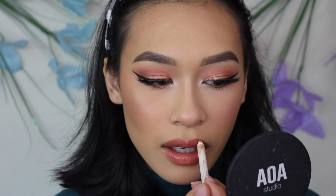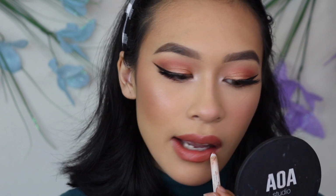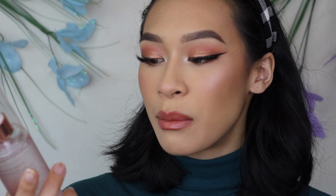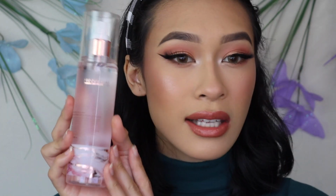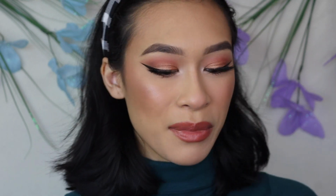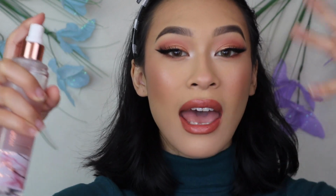It's really beautiful, but I'm just gonna take a nude lip liner real quick and just outline the perimeter of the lip. It just adds like a very subtle depth of dimension, and it also cleans up the lines around my lips. Now to lock everything in place, I'm going to use her Hydration Happy Hydrating Face Mist. And this is actually really large and in charge. I think this is one of the larger face sprays that I have in my collection. And this mist is ultra fine. The first time I used it, I didn't even feel anything on my skin, which was absolutely insane.